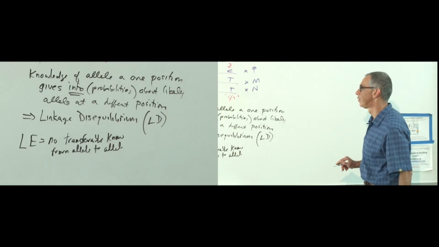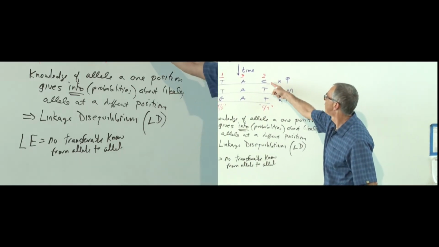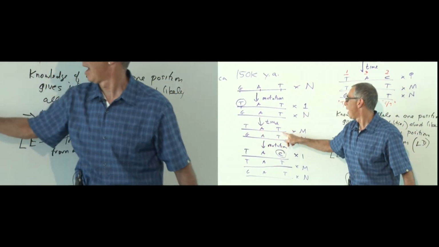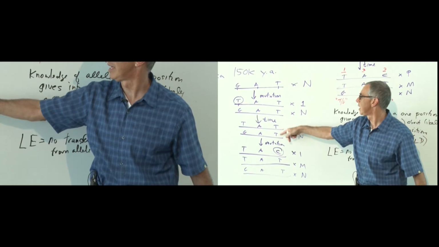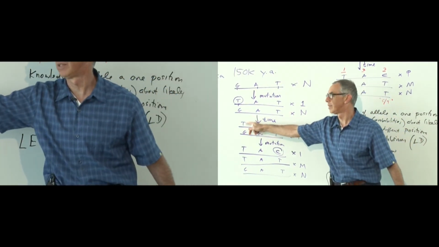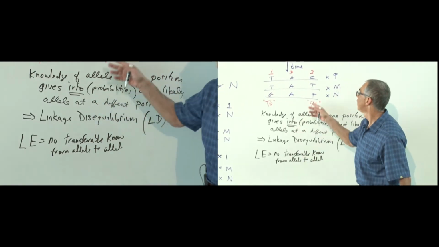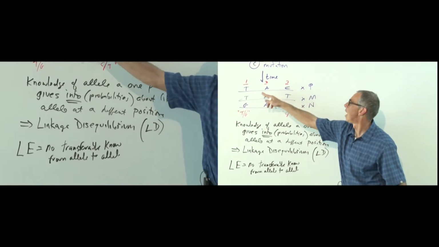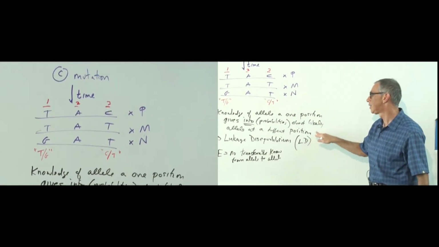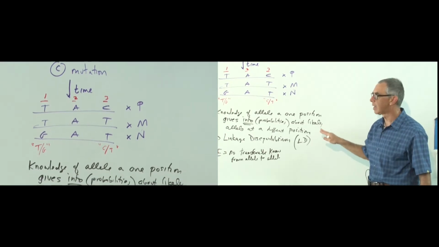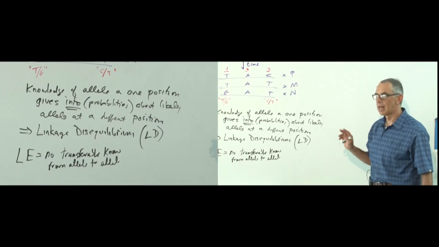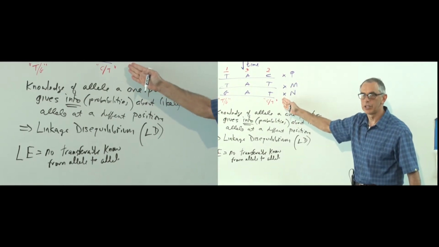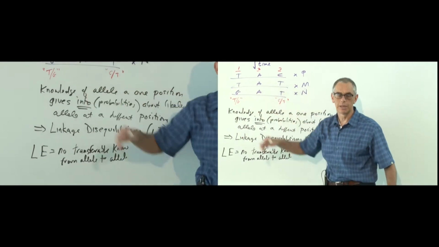So for example, to go back to before we had this C mutation, we could have looked over here where we had a T and a G, and knowledge of a T at position 3 really gave you no information whatsoever about a T or a G. It was only the subsequent mutations and then polymorphisms that allowed us to get this phenomenon of information. So linkage disequilibrium is a very important concept in all of genetics because a lot of times we'll be measuring one SNP and that will often give us information about the likely alleles of other SNPs.